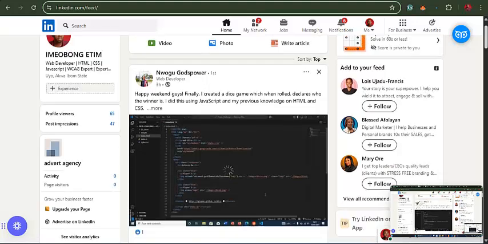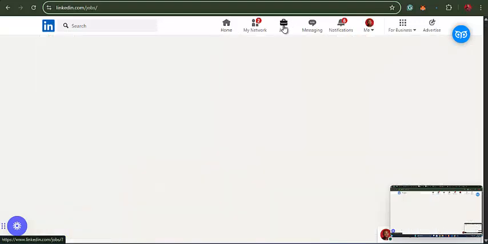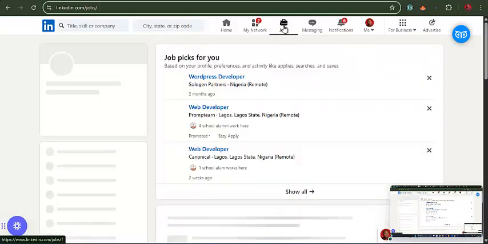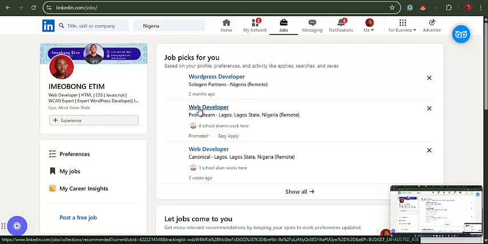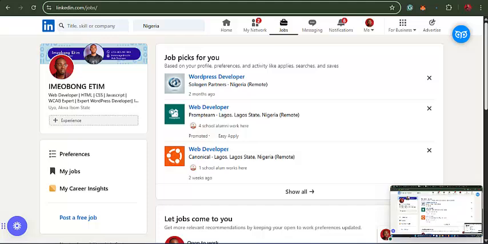Right? There's a place called Jobs. So if you come here, you'll see different jobs. LinkedIn will ask you which kind of job you're interested in. Based on your profile, you'll see some of the jobs here. There's a WordPress developer job, there is a web developer job, and other jobs like that you can apply for.